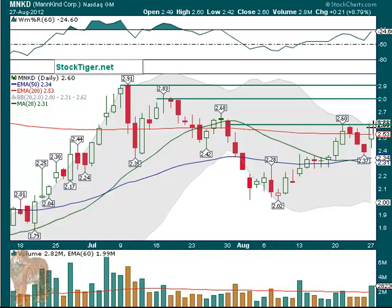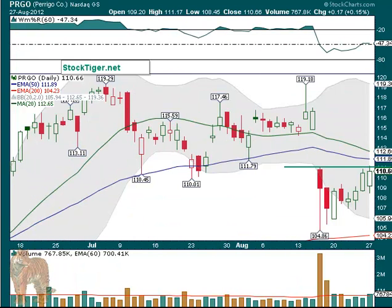MNKD — this is a continuation. It closed right at the resistance at $2.60. It's a low-priced stock, you may get $0.08 here to $2.68, or it may go up to $2.80 again, which is a decent move — good 8 or 9%. It had increasing volume and looks like it may break out, so we're adding that. And lastly, PRGO over about $111 — big volume gap down, but it consolidated sideways with higher volume, which suggests a move. Maybe just a $1 or $2 move, small percentage-wise, but $111 would probably be an entry, especially with good volume. Maybe peel some off as it moves up.